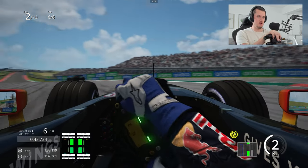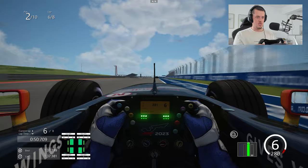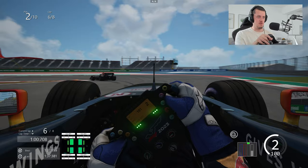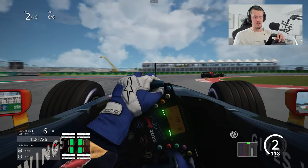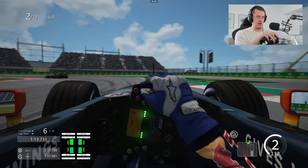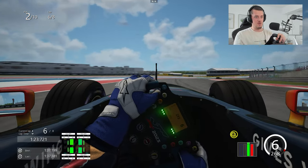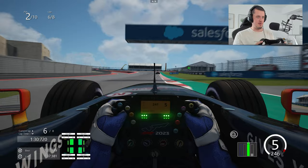Good run through there - get the car stopped into the hairpin and there we go, second place with two laps to go! To be fair, even pace-wise we're in the 37s right now with a very stock setup in race mode. The pole time was a 34.7 from Leclerc and I think a 34.5 split from Verstappen - so about two and a half seconds off. I reckon if I put the softest tires on, dropped all the fuel out, made some wing adjustments and used a higher engine map mode, I could actually get very close to, if not beat, that pole time.